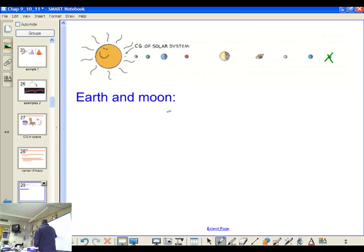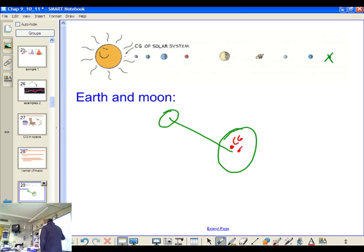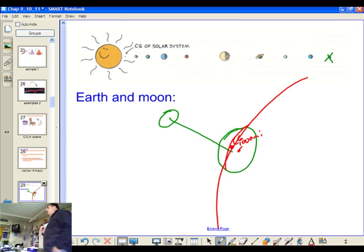Now the Earth and the Moon, you have the Earth-Moon system. The center of gravity for the Earth-Moon system is actually right about there. It's about 1,000 miles outside of the center of the Earth. But that is actually the point that follows the Earth's orbit. Our orbit around the Sun does not follow through the center of the Earth. It's this point, because they both basically revolve around that point. Okay? But it's this whole idea of center of mass.